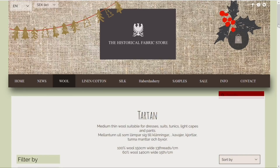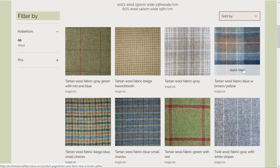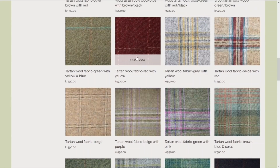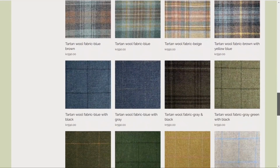It kind of tells me more about the store depending on what they have and how much it costs. Gives you a lot of information. This 590 kroner number comes up at, I think, $70 a yard, because I was looking at this right here, is the wool tweed that Bernadette got for her skirt. I am about to get it for my skirt as well, except I found it at half this price. So I will give you a little look-see at that one as well.